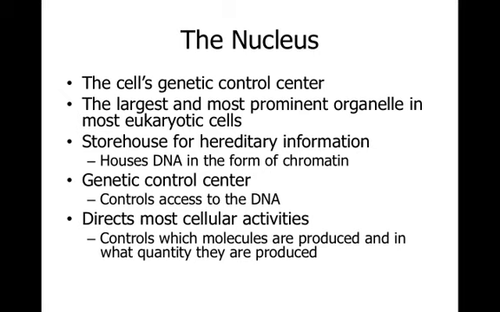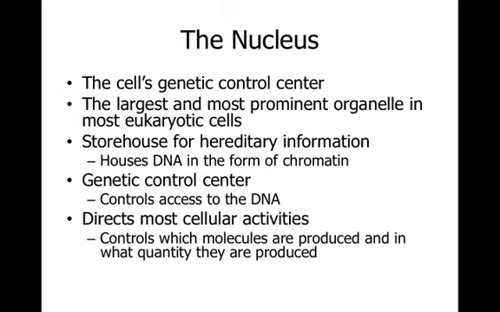So we're going to start with the nucleus. The nucleus is the cell's genetic control center, so it contains or houses all of the DNA for the cell, and the DNA never ever leaves the nucleus. It always stays inside of the nuclear envelope and is protected because of that, so it doesn't go out into the rest of the cell where it could be damaged.